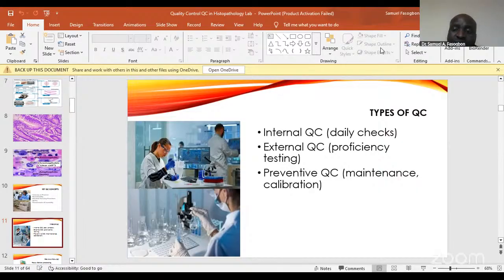So now there is something we call a QC slide for stain. This is the way it used to be. I don't know the type of sample that you receive regularly in your laboratory, but breast, prostate, under the hair.